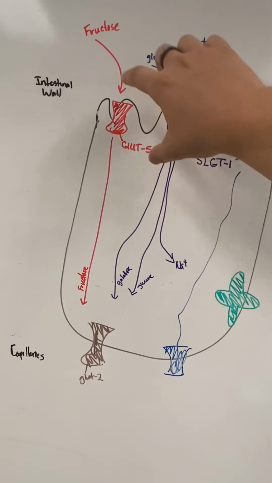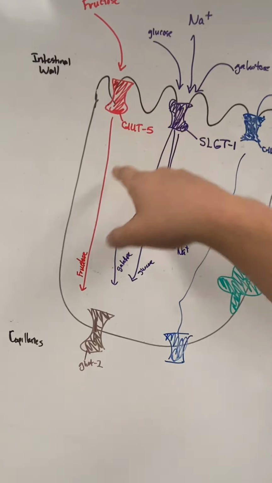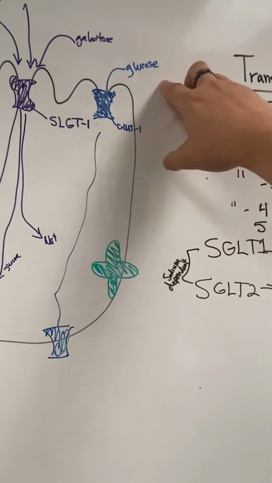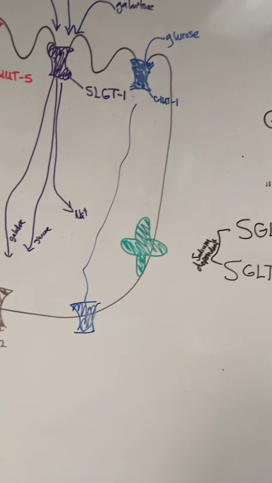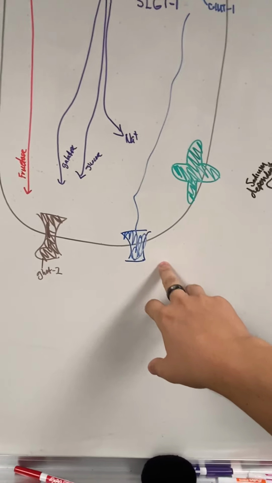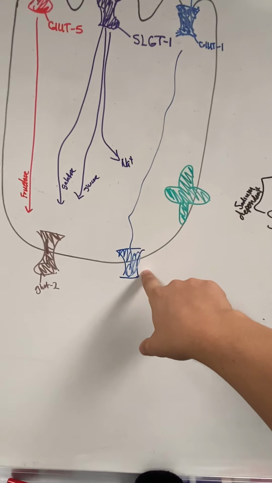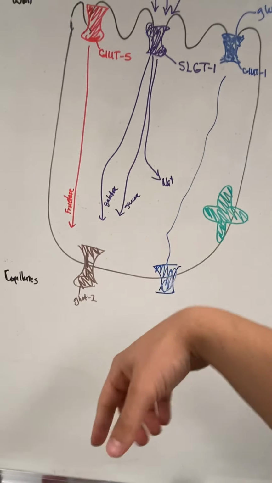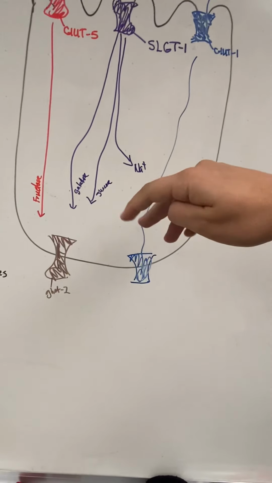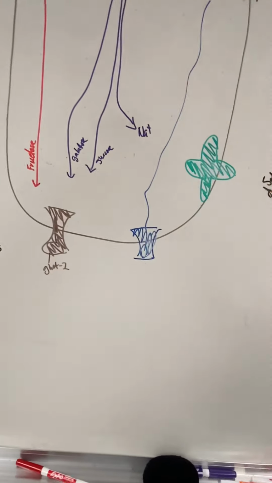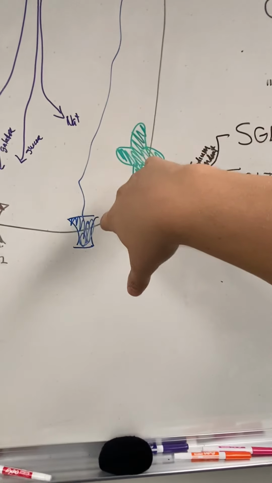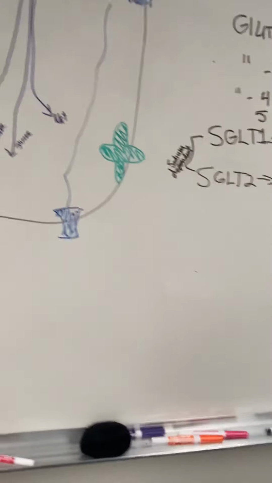The red one is specific to fructose, and so that's GLUT5, and it allows fructose to go through. We have GLUT1, which can allow glucose to go through as well. And I wasn't sure if GLUT1 also entered the capillaries, but I know that GLUT2 does. GLUT2, as I'll say in a second, is bidirectional, and it's based off of pretty much, not osmotic pressure, but something close to that. And then this green guy is where ATP is allowed to be churned, and sodium and potassium. I don't know how important that is, but I just threw it on there.